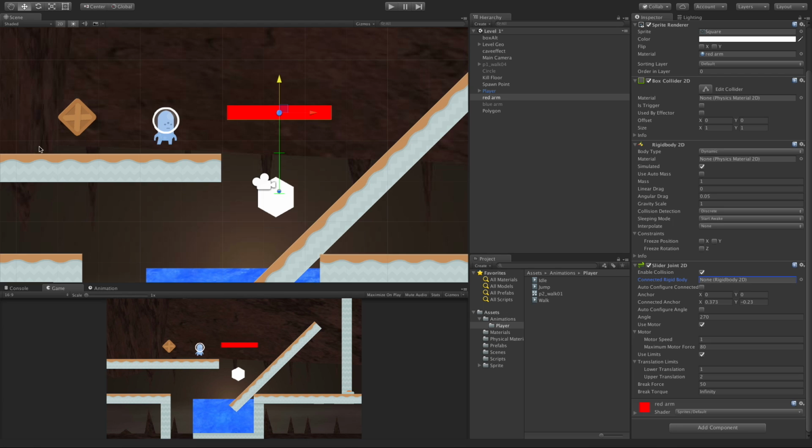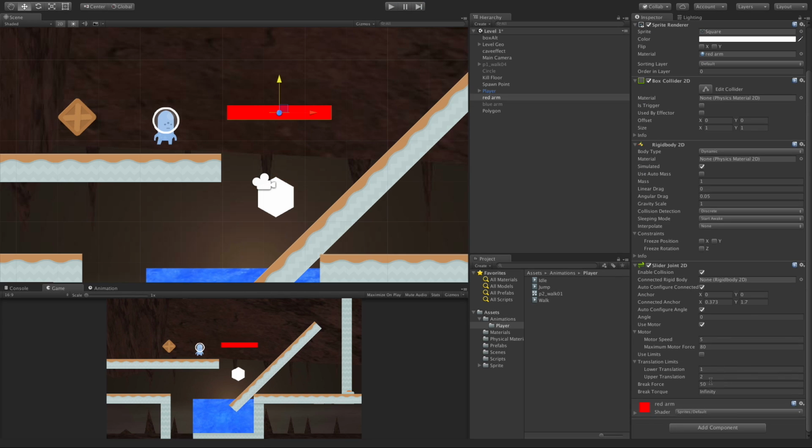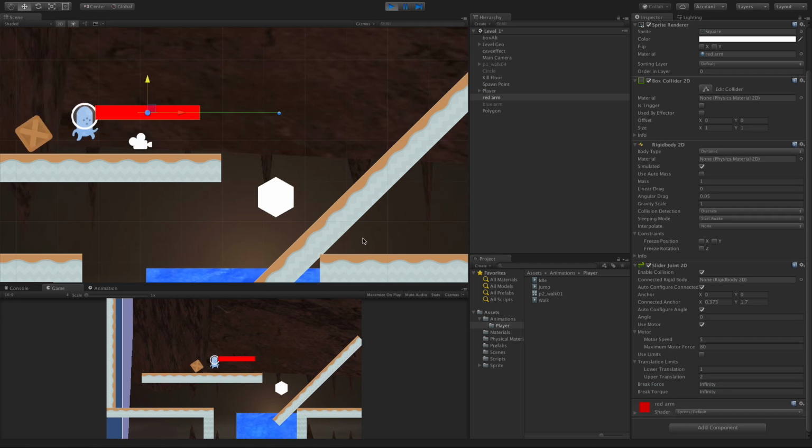And have that floating platform with very little code. I'm going to move on 0. I'm going to go ahead, set it there. We don't want limits. I am going to go with the motor though. Let's go with something a little quicker though. Let's try a 5. And if we go ahead and start this up, let's fix that brake force. And we'll start this back up and away it goes.